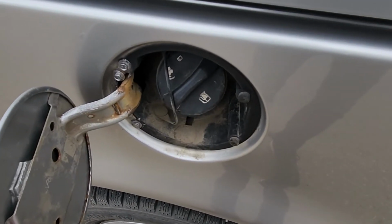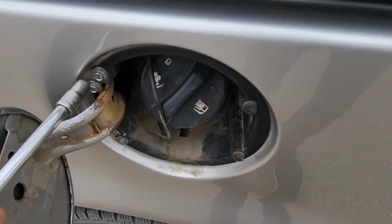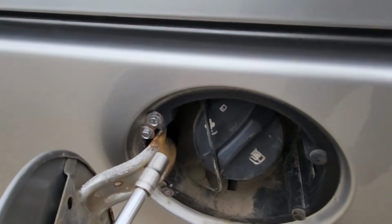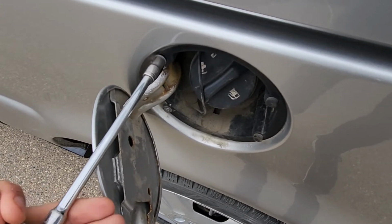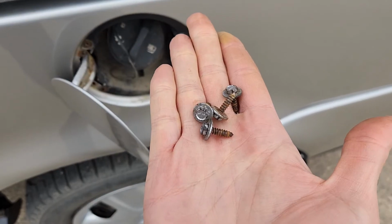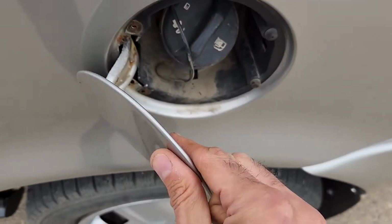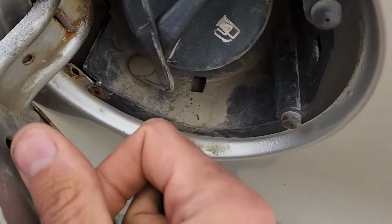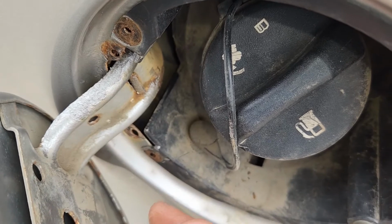Okay, so to start you'll want to remove 4 7mm screws. You'll have 2 here on the top and 2 just there on the bottom. Okay, so these are the screws. Once you remove them, this gas door will be completely loose and ready to be removed, but like I said, there's absolutely no way to pull that assembly out through this small opening.